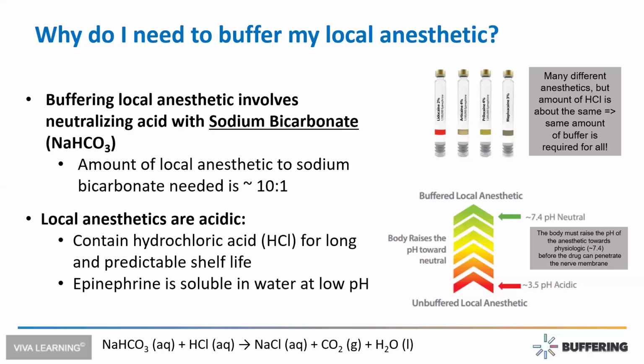The reason we do this is because local anesthetics are acidic. And why are local anesthetics acidic? Well, we make them acidic for better shelf life, as well as the fact that epinephrine is soluble in water at low pH. So not only do we have to lower the pH of the solution to make sure that the local anesthetic itself is dissolved, but we also stabilize the epinephrine by doing that. So there are two reasons why most local anesthetics, specifically the ones that contain epinephrine, are prepared and sold as acidic solutions.